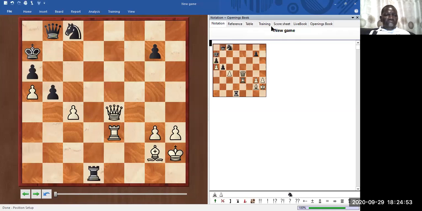I'm going to make a chess presentation under the chess tactical theme called the windmill. Just like in real life, the windmill rotates about a particular point. And in chess, this refers to a tactic where the pieces repeatedly do something on a particular square.